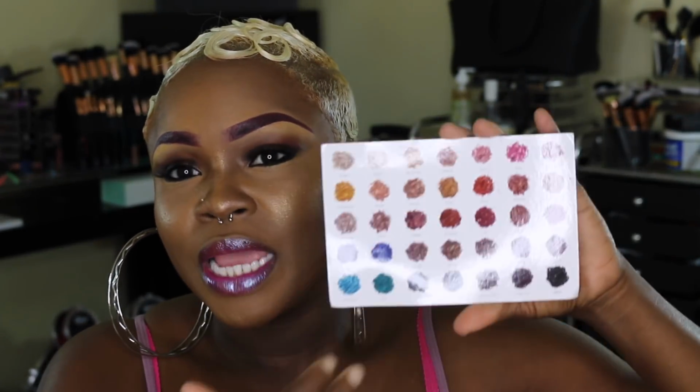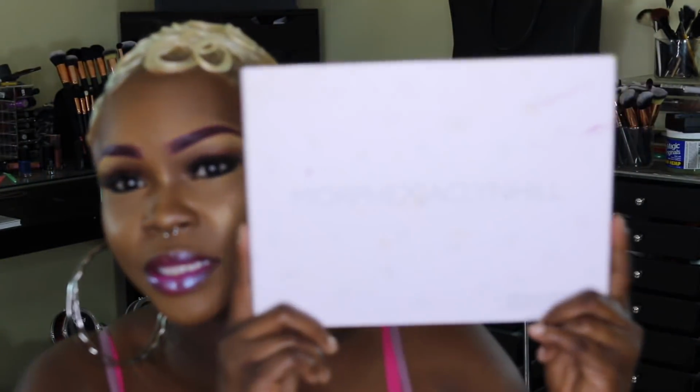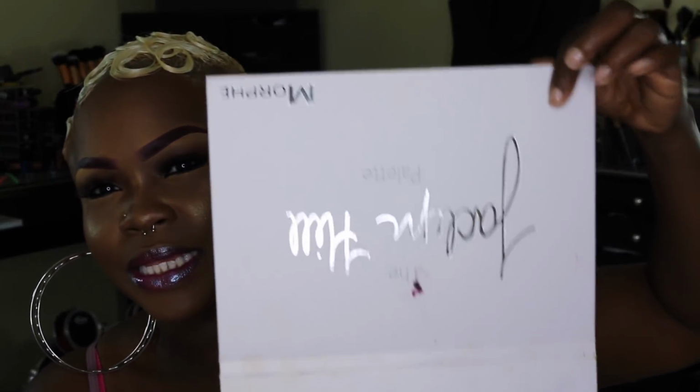No one asked for my review, but it's a very popular palette, and I know a lot of makeup artists, especially us Jamaican makeup artists, we're looking to get more trendy items for our kits, right? So when I ordered the palette, it comes with this little card, which I think is so boss. It has an example of the look, Jaclyn holding the palette and some information, and on the back of the card you have the names of the colors. The names of the colors aren't anywhere else. On the back of the palette it just says MORPHExJACLYN HILL.